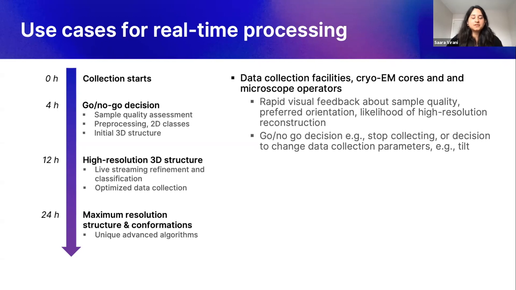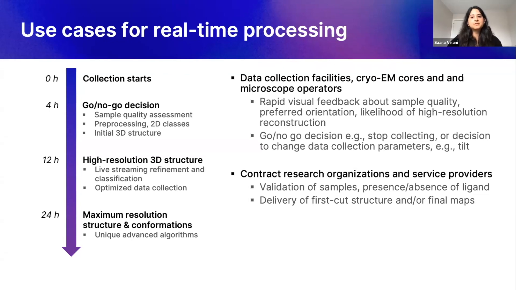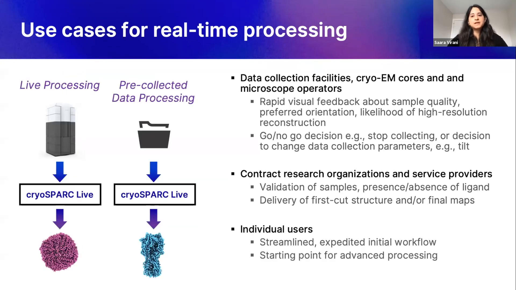If you're a microscope operator in industry, you know that microscope time is very valuable. Being able to make a go or no-go decision on a sample allows for prioritizing projects and getting through as many good samples as possible. You might also want to take the diagnostic information and initial 3D reconstruction to make decisions about changing data collection parameters like tilt or defocus for future runs. If you're a CRO or service provider, the ability to provide clients with quick updates about sample preparation success and the presence or absence of expected ligands, or even delivering an initial 3D map, can help validate your process and help the client make internal decisions.